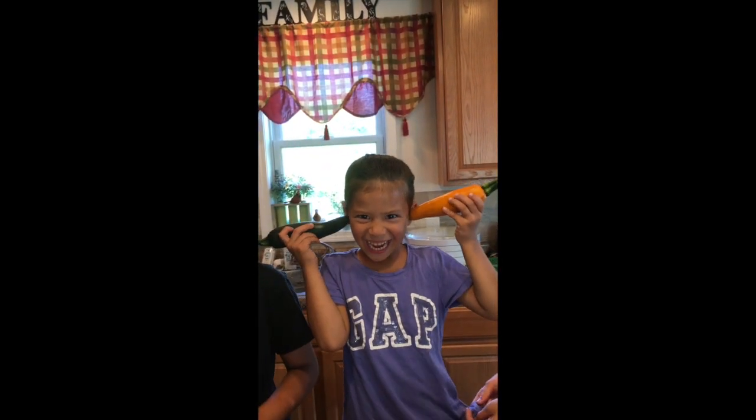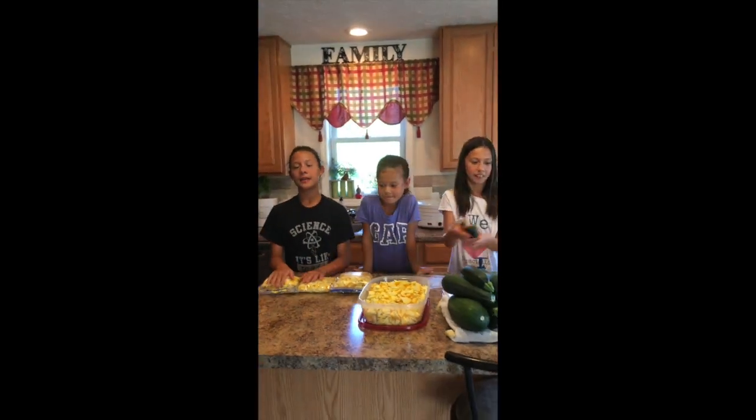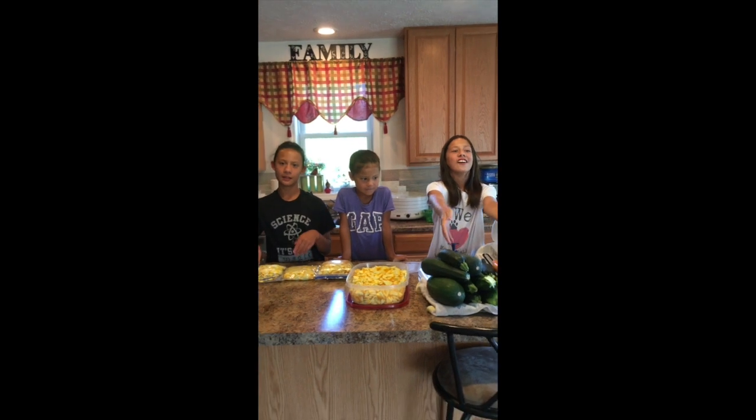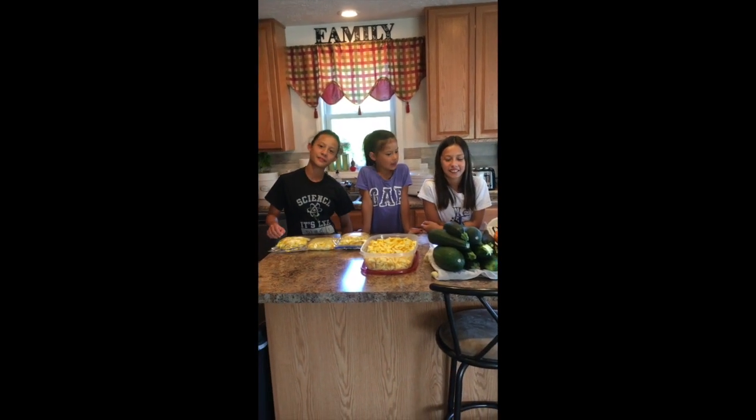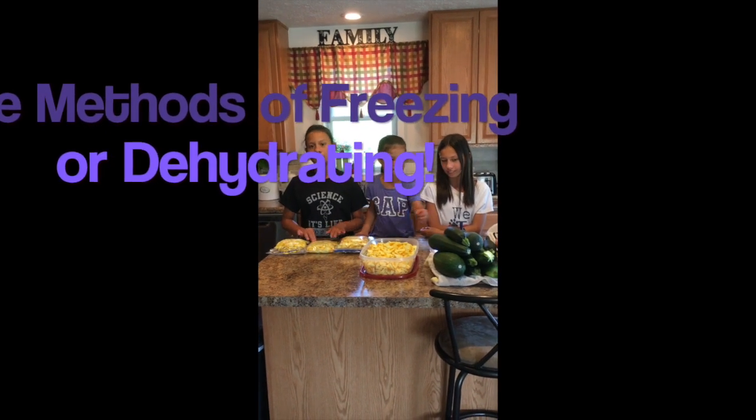So this year, Dad planted a garden, and it has been so successful that we now have a mountain of zucchini. We're overwhelmed, and we pretty much have zucchini coming out of our ears. And we don't really know what to do with them. So we decided to preserve them to help elongate their life. We know of 3 ways that we can preserve them.